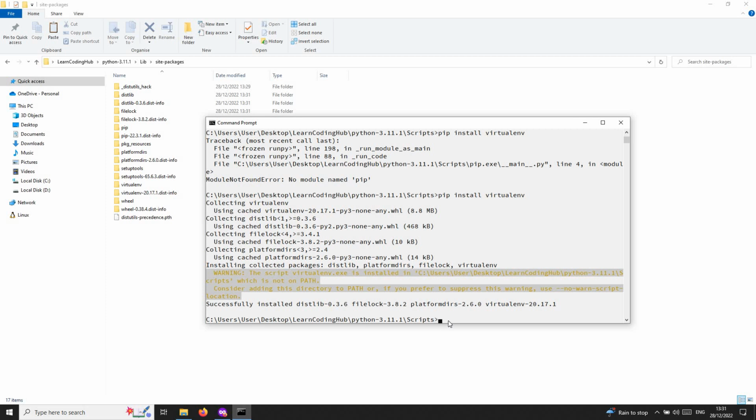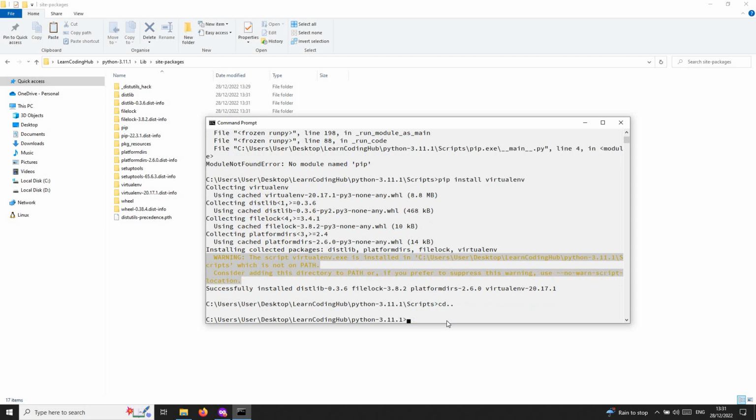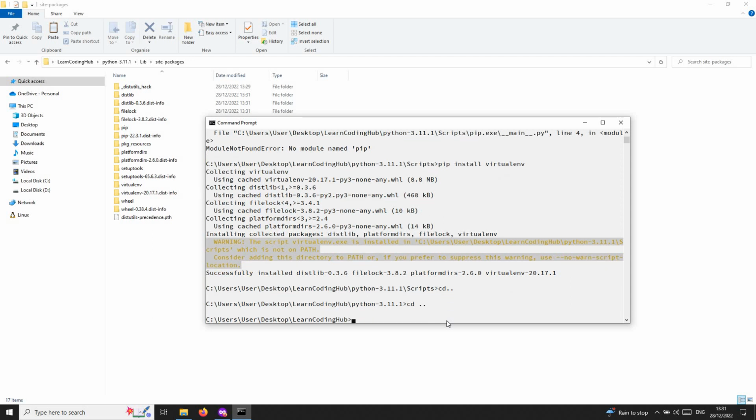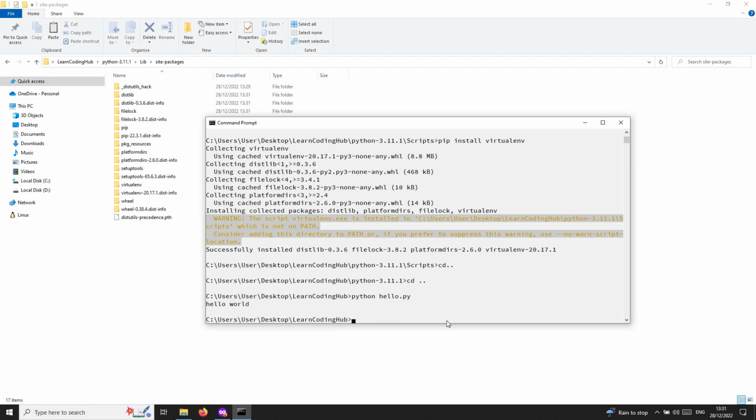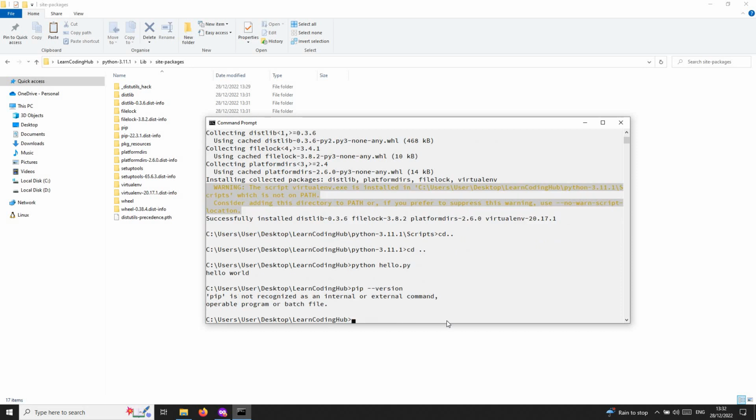Now one thing: last time when we set up a path, we set up the path of just Python. That's the way you can do it. Right now we're in Scripts, so let me come out of the Scripts folder. Let's say you are here, we were able to do python hello world like that, but if I try to do pip here, it's not going to work because we haven't got the Scripts folder in the path. Normally you add two paths, one to Python and of course one to the Scripts.